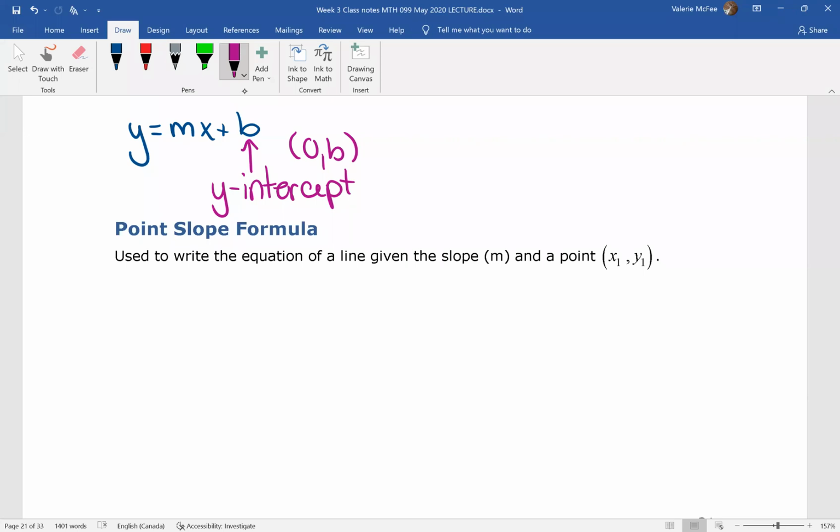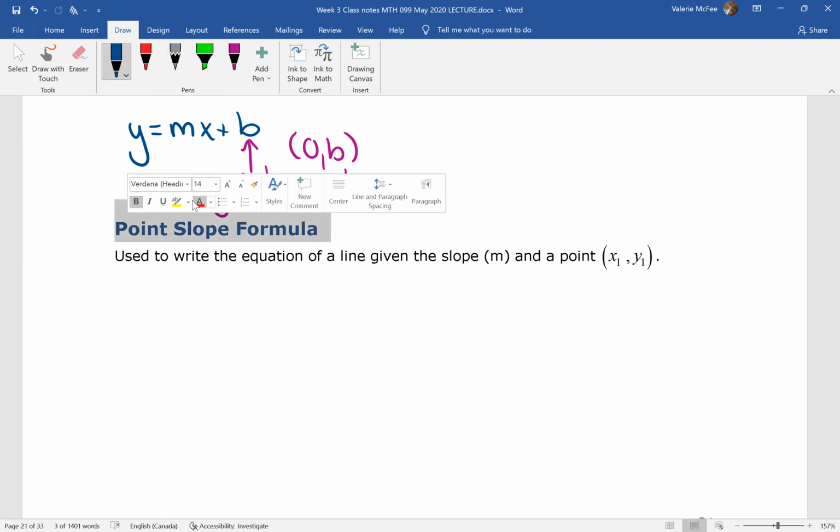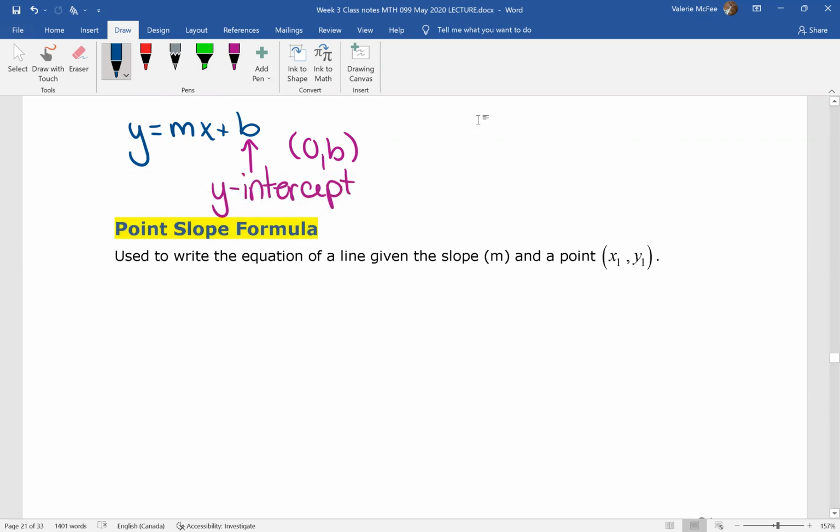Some of you know how to use this formula, y equals mx plus b, all of the time, and that's fine. You can use it. But I would suggest that this is a useful formula, the one I'm going to give you now, because it's often used in a calculus class. So if you've never seen it before, it's just another new thing. And it's also a very useful formula. This formula is known as the point slope formula. The reason it's called point slope is because we can use any point, not just the y-intercept.